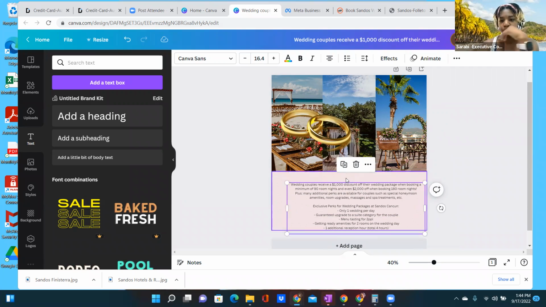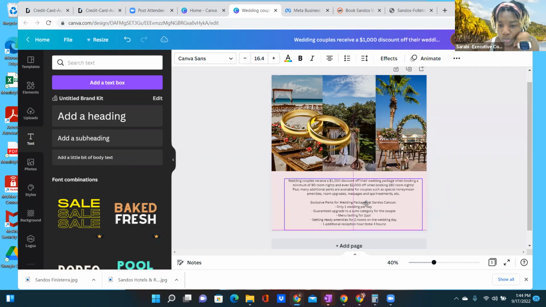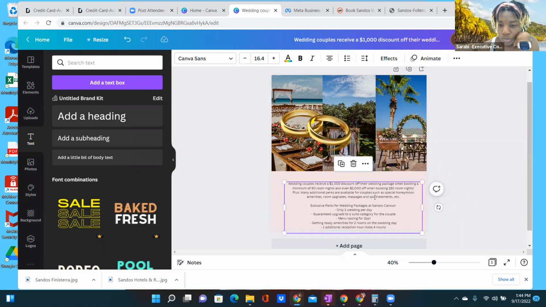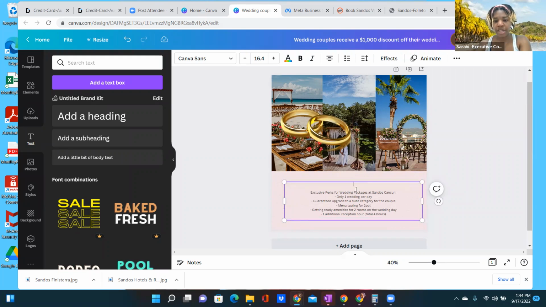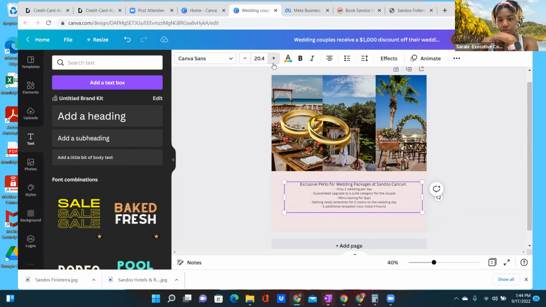All right, so I'm actually gonna take this part off and then we're gonna add that in the text box when we make our posts. Oops. Meant to do the whole thing to 22.4.